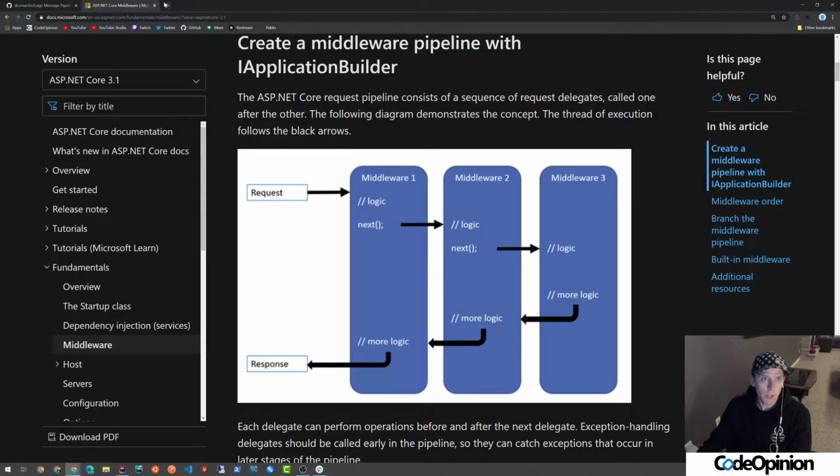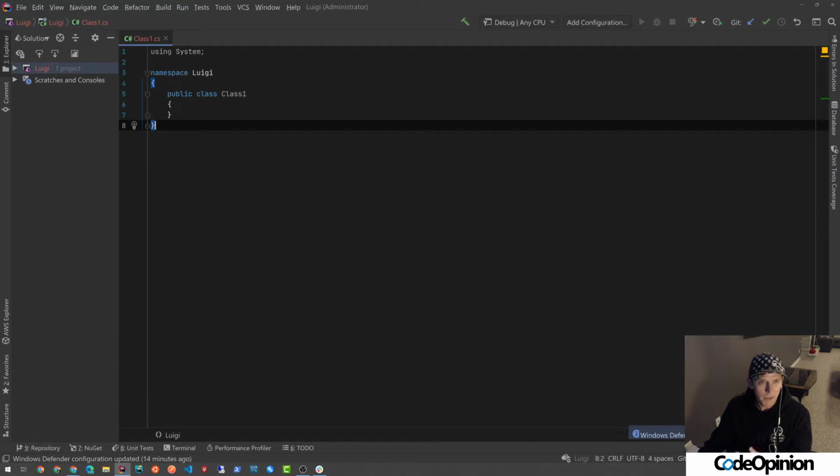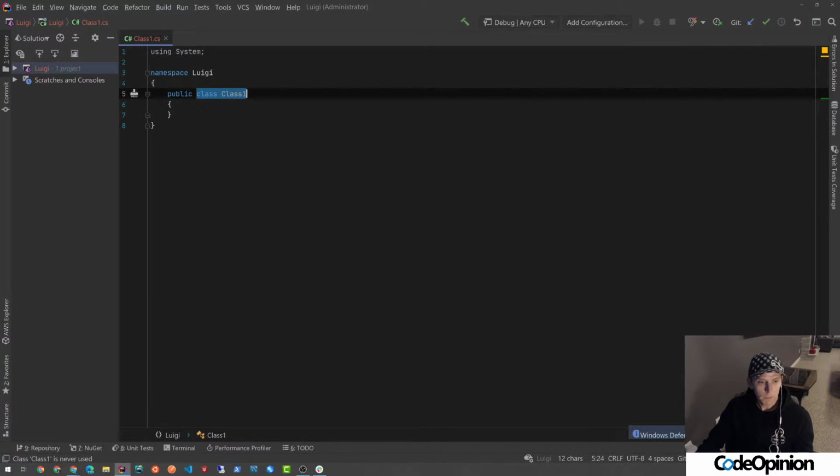In this particular stream, what I'm after is to think about and code what I think some of this API is going to look like. Everything is going to be on my GitHub of what I'm pushing here, so you can see as this goes, and if you want to make suggestions or send a PR, by all means. So the first thing I'm going to do is play around with what I think this API is going to look like.